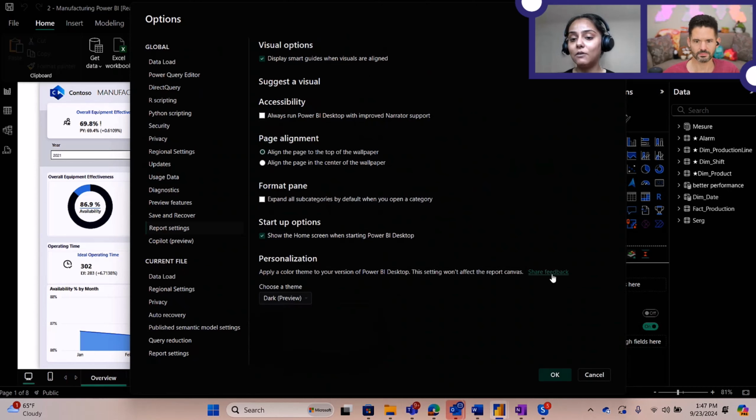In terms of sharing the feedback, we also have this link called share feedback, which if you click, we will take you to a Microsoft Forms page, and over there are 4 questions around how you rate this feature, anything that you liked, anything that you didn't like, anything you want us to improve. We regularly collect those feedbacks so that we can make this feature more and more likable for our community. So if you want to reach out to us, this is the button for you.